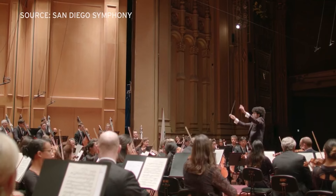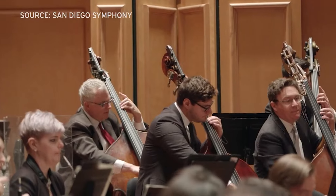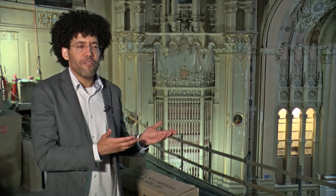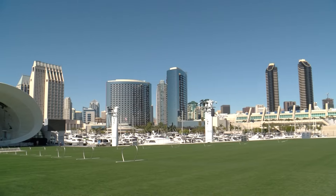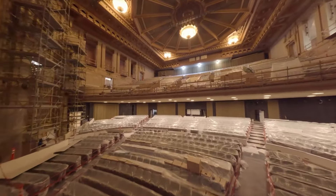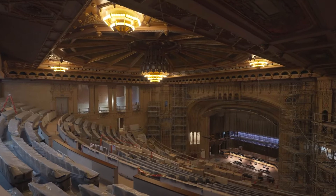When I asked Payare where the new hall will rank among the great symphony halls of the world, he said it will easily be a top five. This is San Diego — a beautiful, wonderful city — and now we're going to have this amazing hall that the orchestra deserves, because the orchestra is already very world class. We needed to have a wonderful instrument, and we are achieving it. Combined with the symphony's spectacular outdoor venue, the Rady Shell, there are and will be endless reasons for San Diegans to be excited and proud for generations to come. John Carroll, KPBS News.